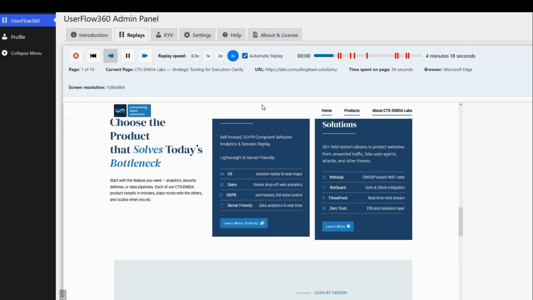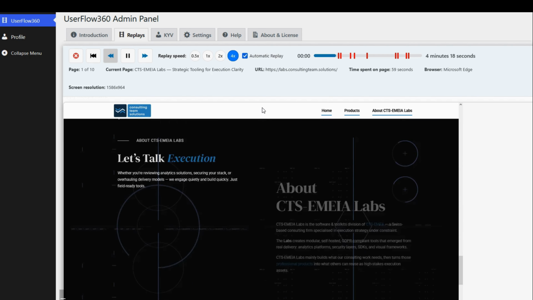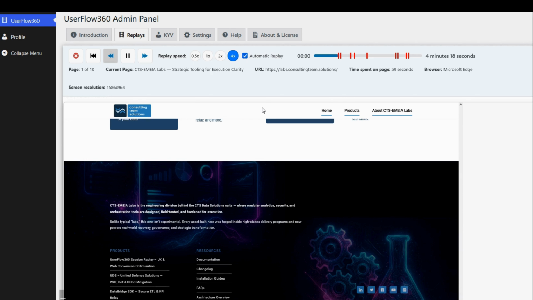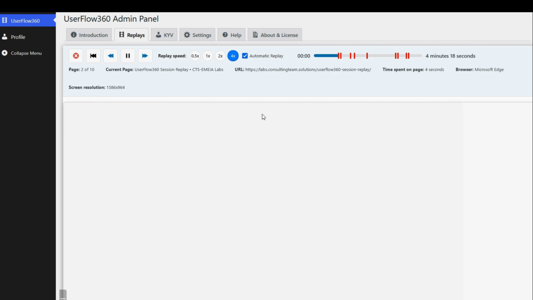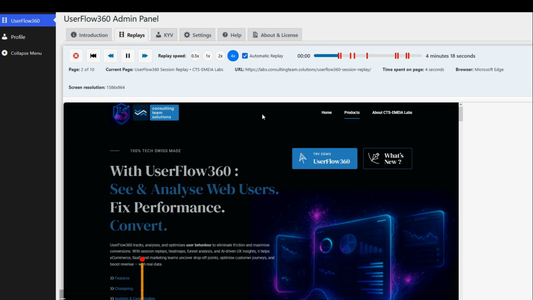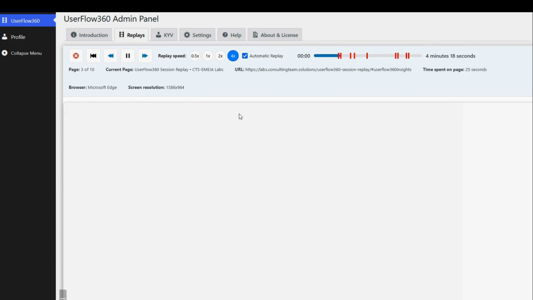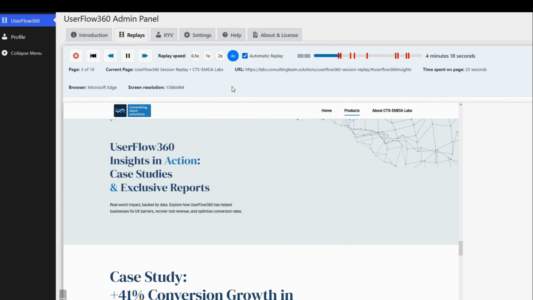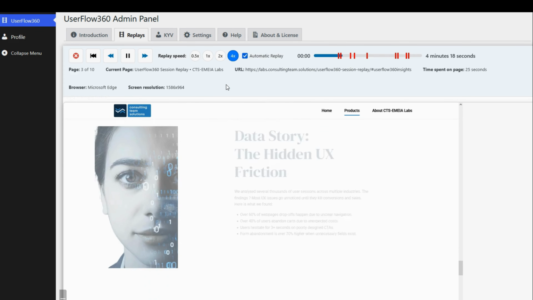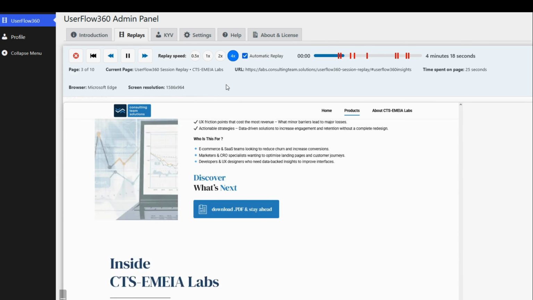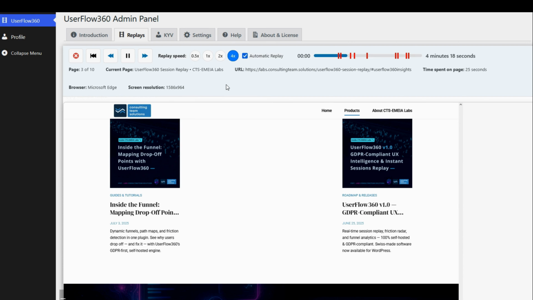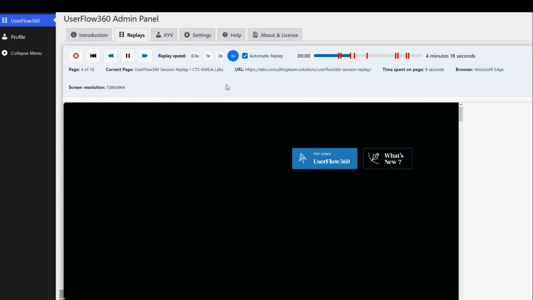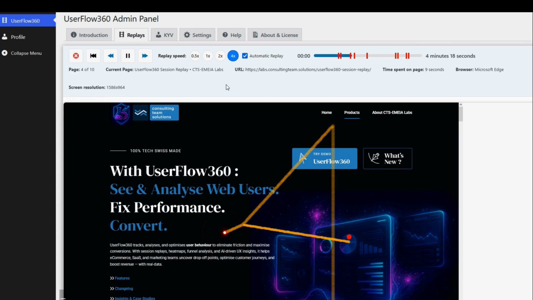Clicks appear as small ripple animations or markers, clearly showing where the user interacted, hesitated, or misclicked expecting something else. This makes it easy to spot confusing elements, weak call to actions, or distracting layouts, even without reading logs or interpreting heatmaps. It's also a great way to understand micro-interactions, like hover hesitation or repeated clicking, that point to frustration or uncertainty. For designers, these subtle patterns often reveal more than raw numbers ever could.